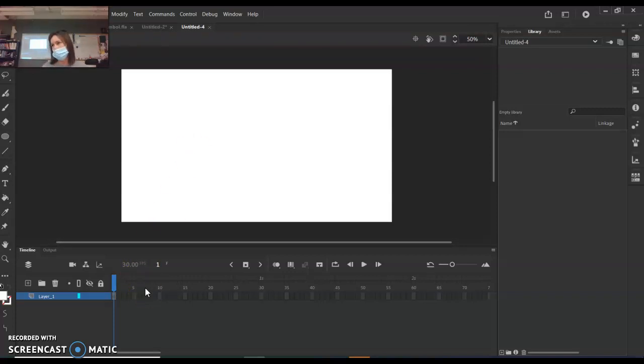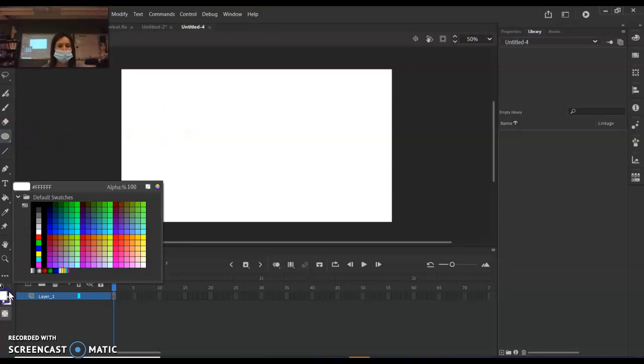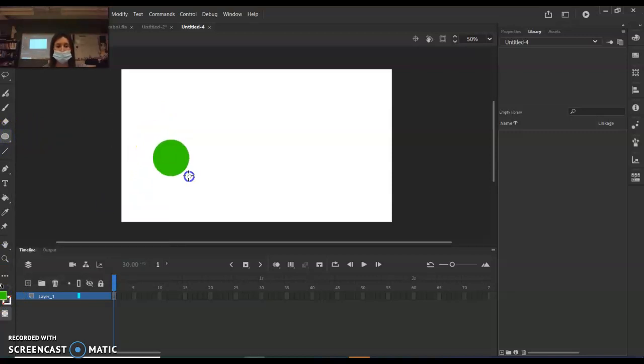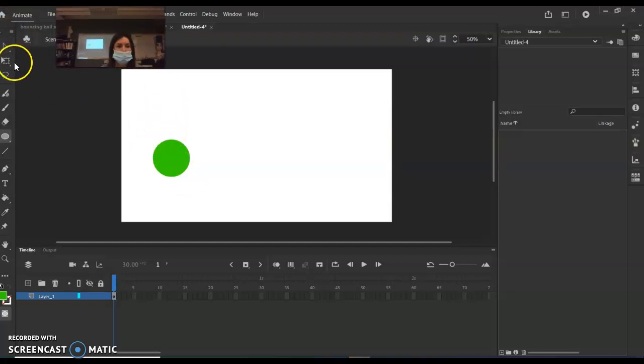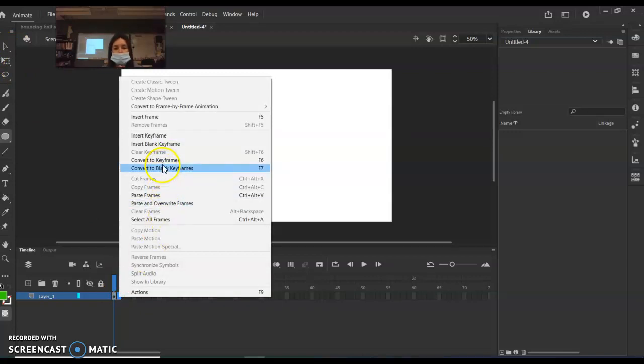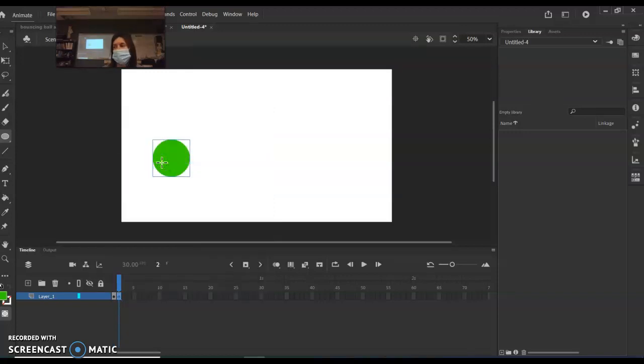So I'm going to do one step, and then I will stop for a second so you can do it. It is not a hard step. It's just a setup step that we need. So these are basic skills that I'm hoping you know how to do. I am going to start by drawing a circle, and I'm going to make it green. I made it green simply because that should be an easy color that we can see. I'm then going to click in frame 2, right click, and say convert to keyframe. When I converted to keyframe, that gave me a second green circle.